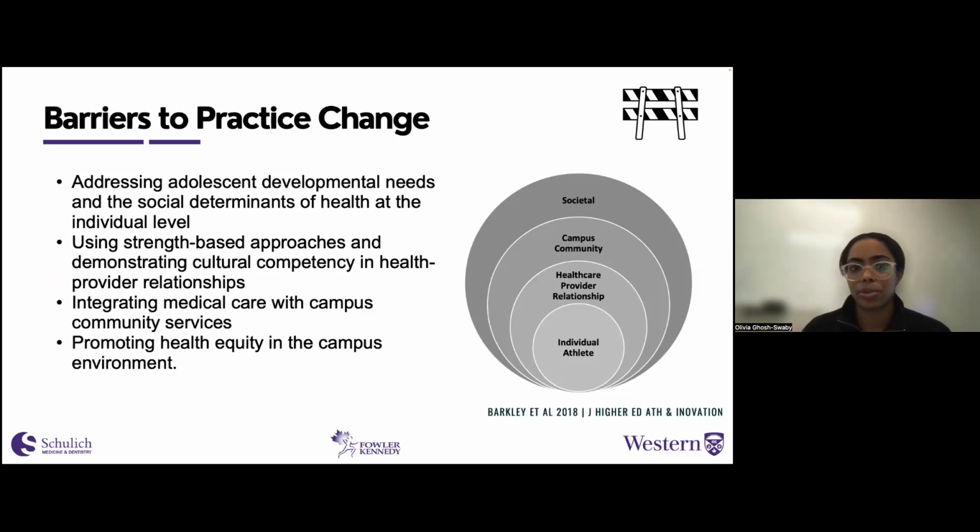Integrating this medical care. So I mentioned this quickly, but if I were to be connected with accessibility services on campus, as I was on crutches and unable to walk as easily, if I were provided with the wellness center on campus to help me get through the identity piece of being an athlete and not being able to participate in sport, which brought me community and so many of my friends, if I knew nutrition played a role in that, all of these things would have really changed the agency in which I pursued my own care.